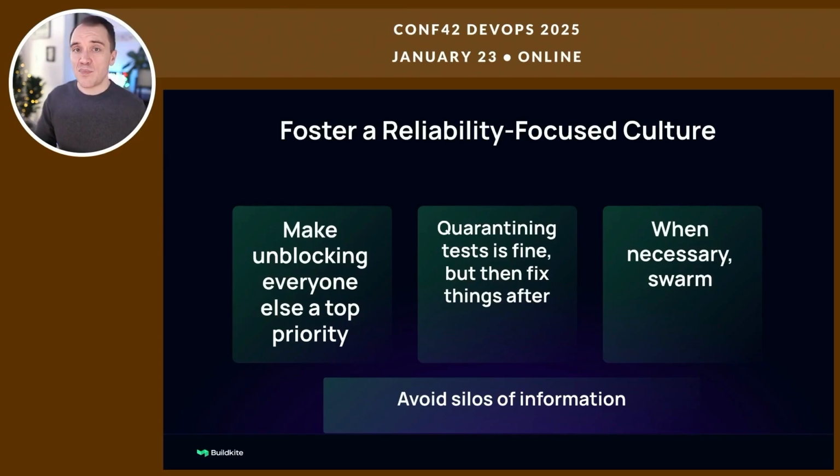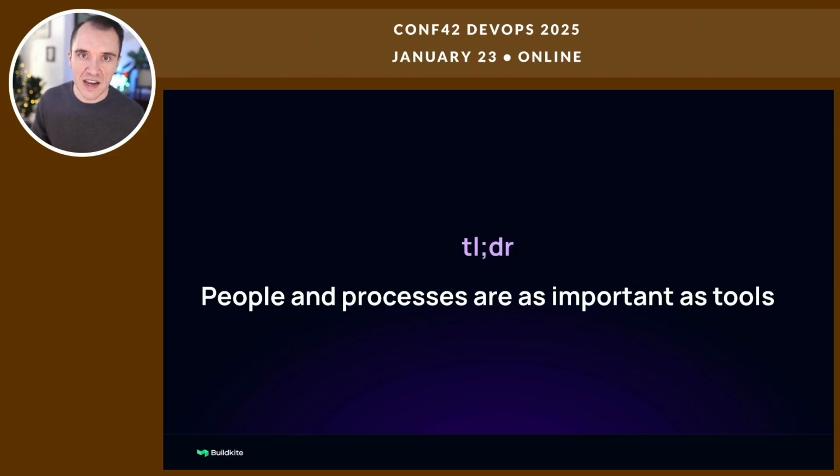ensure the team gets exposed to debugging tests throughout the stack, and make it a priority to document this stuff, with write-ups in internal CMSs and knowledge bases, and think about how you can mob on tests to share the information and experience. As with anything in software engineering, it's very important to avoid knowledge silos wherever possible, because that's going to make it significantly harder and more prolonged to debug these complex and obscure test failures. So the final TLDR here is that people and processes are as important as the tools. Making fixing tests a priority for the organization is going to be key to removing flakies from the equation.